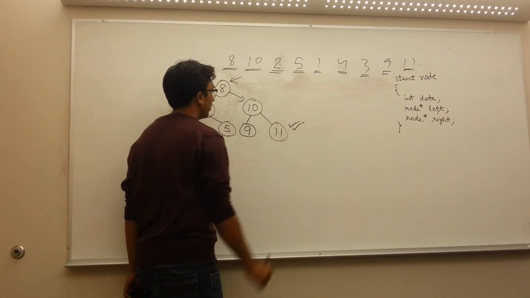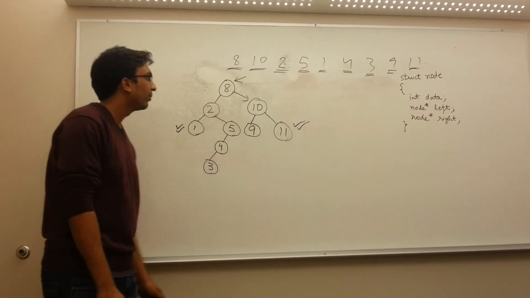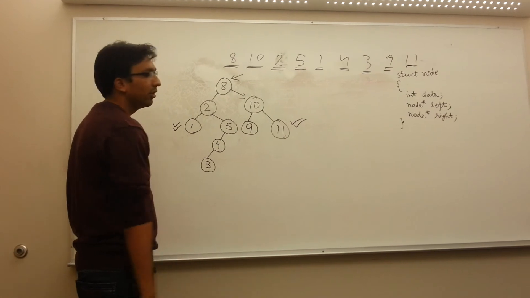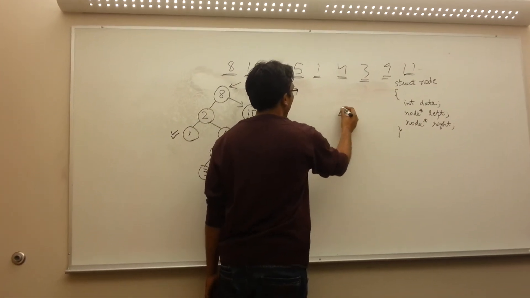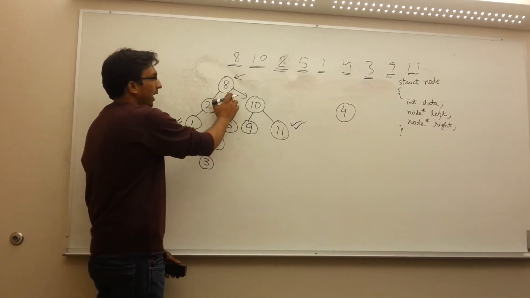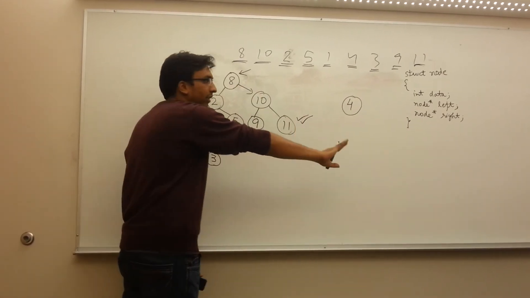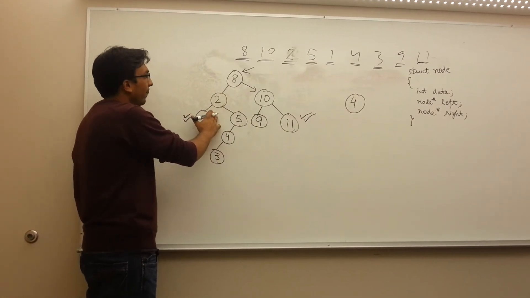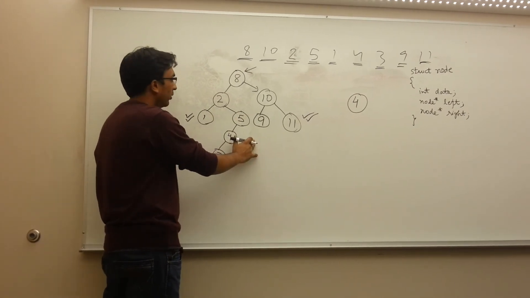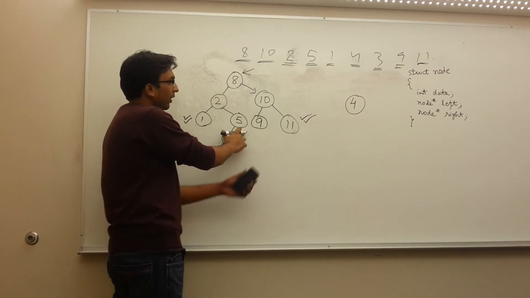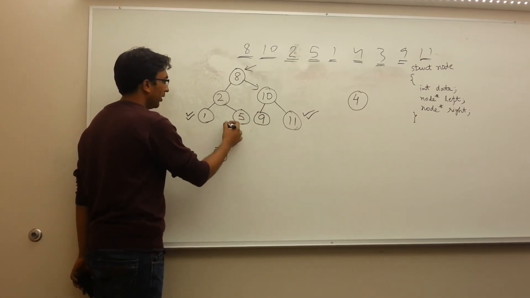Every element to the left of a node will be smaller than it, and to the right will be larger. The rightmost element will be the greatest and the leftmost will be the smallest. Now if we need to find an element in a binary search tree — suppose we need to find 4. We start from 8, the root, and compare with 4. Since 4 is smaller than 8, we skip the whole right side and move left. Since 4 is greater than 2, we skip the left side of 2 and go right. We compare 4 with 5 — since 4 is smaller than 5, we skip the right side of 5. Now 4 is compared with the next element and we have a match.